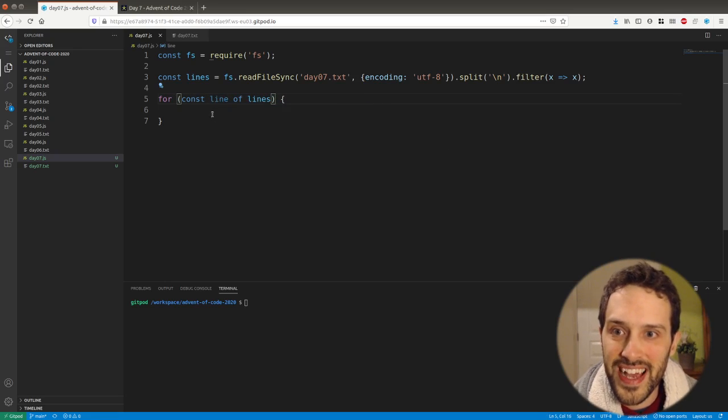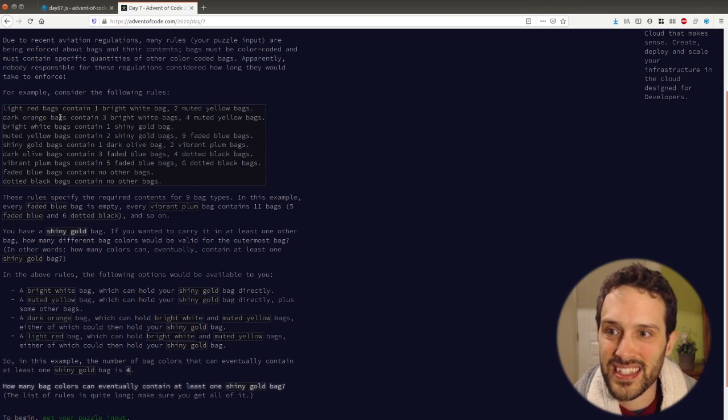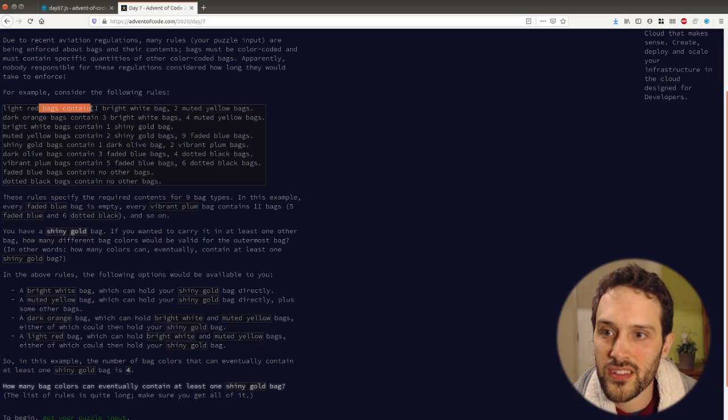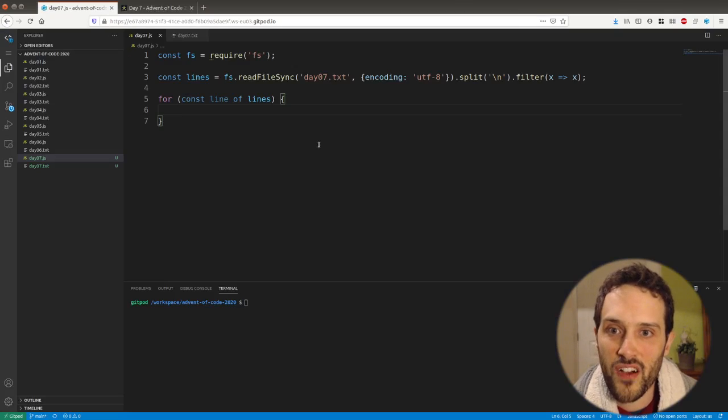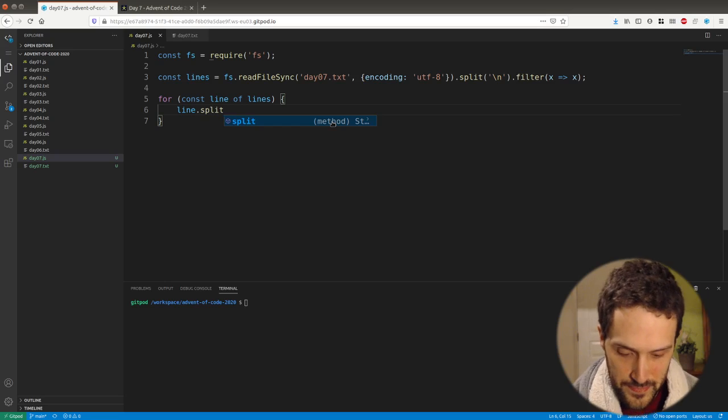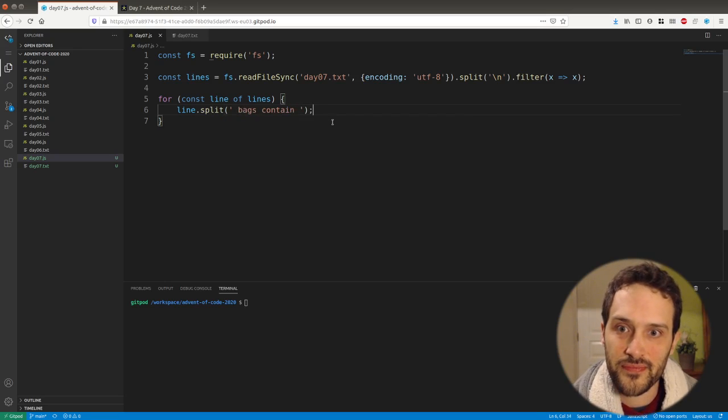So in the first line, how do we parse this? I think there is light red bags that contain something, comma, something. So first of all, I want to split on this piece of string.